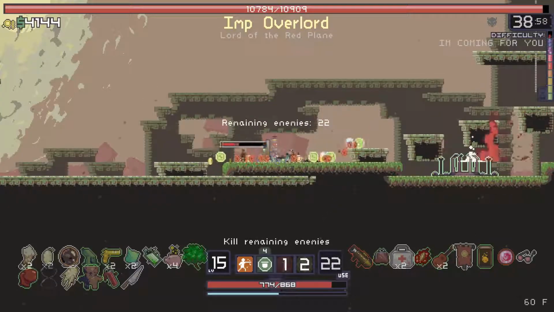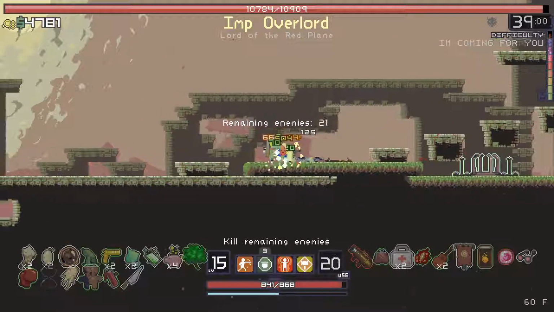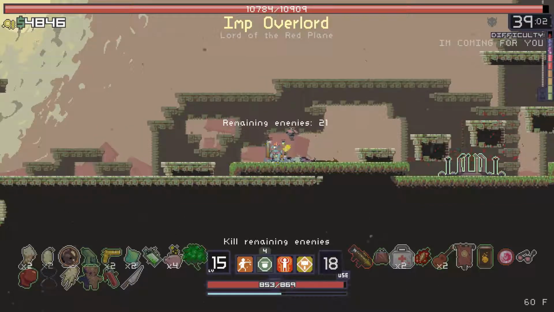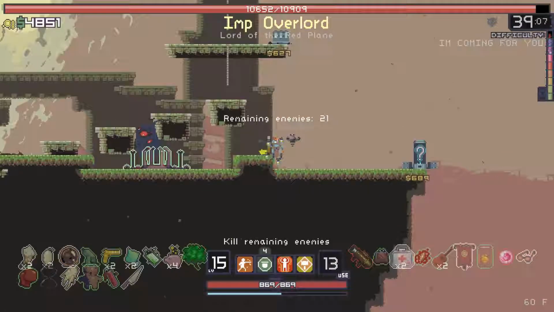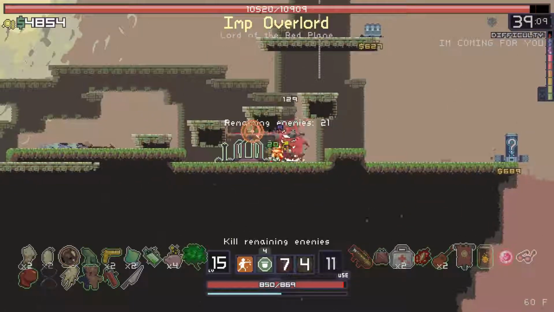Like the hammer, it has a very nice physicality to it. Okay, now let's deal with the Imp Overlord. Seems to be stuck in spam mode. That's terrible.